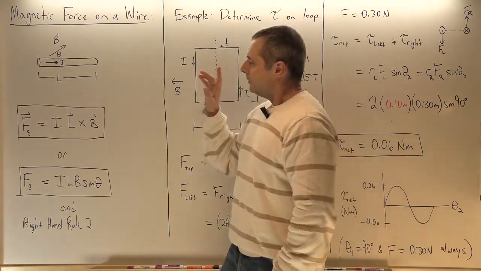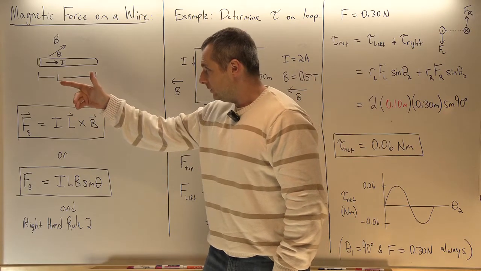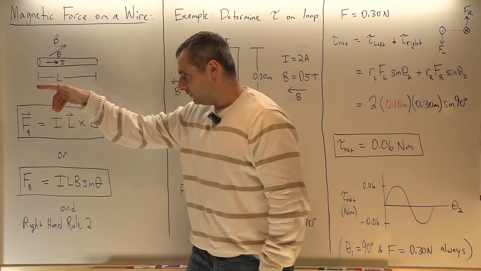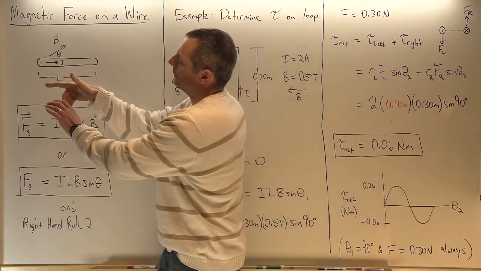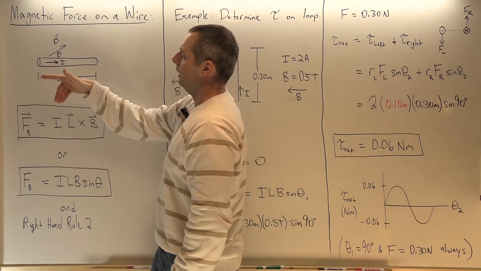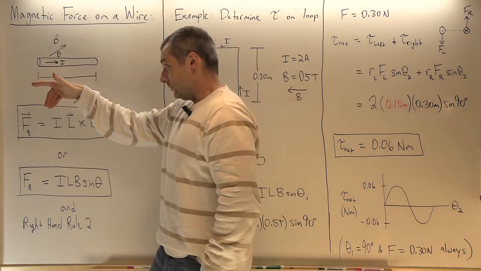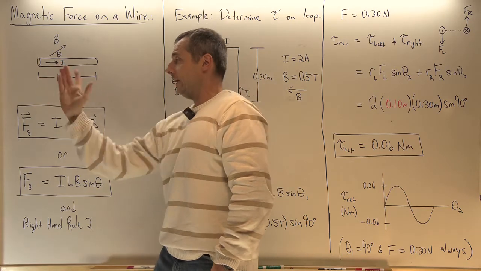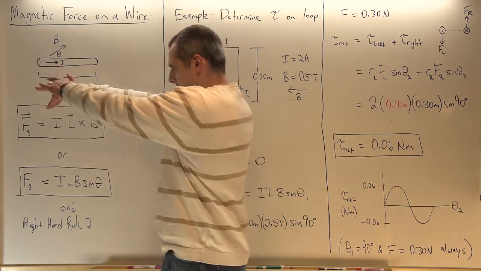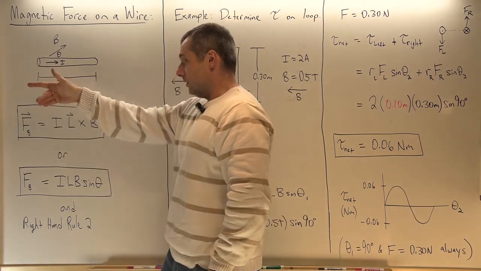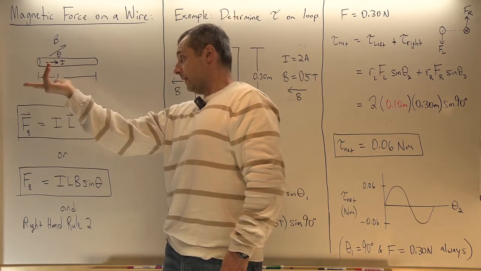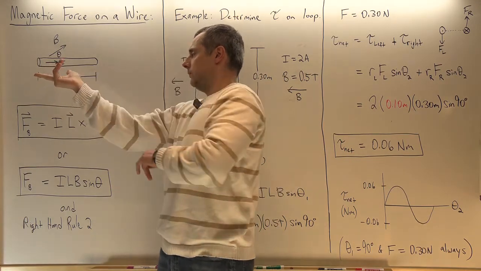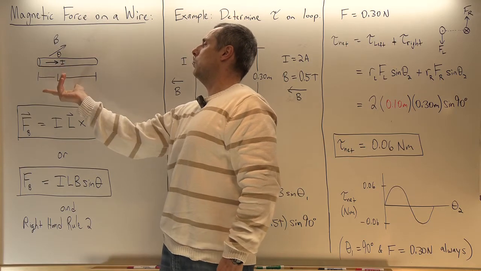So velocity is this finger in the direction of the velocity. I put my index finger. Next, I have to turn my wrist so these 3 fingers point in the direction of the magnetic field. So I turn like this. Right? I can't do something like this. I got to keep my index finger going that way. Turn, turn, turn. There. I have my 3 fingers pointed in the direction of the magnetic field. My thumb points into the board.